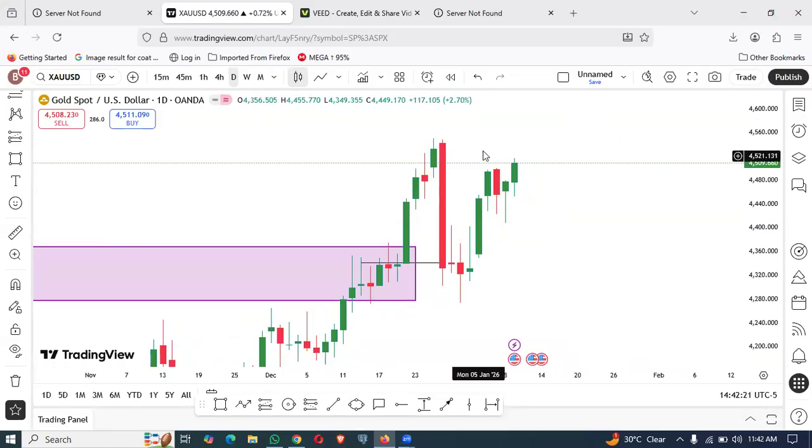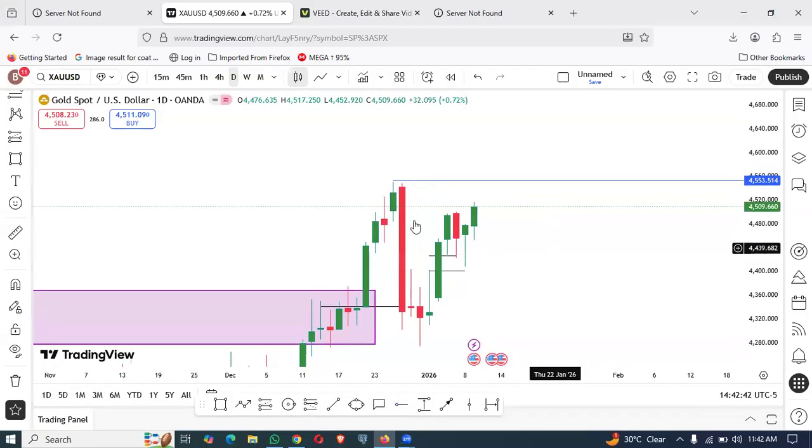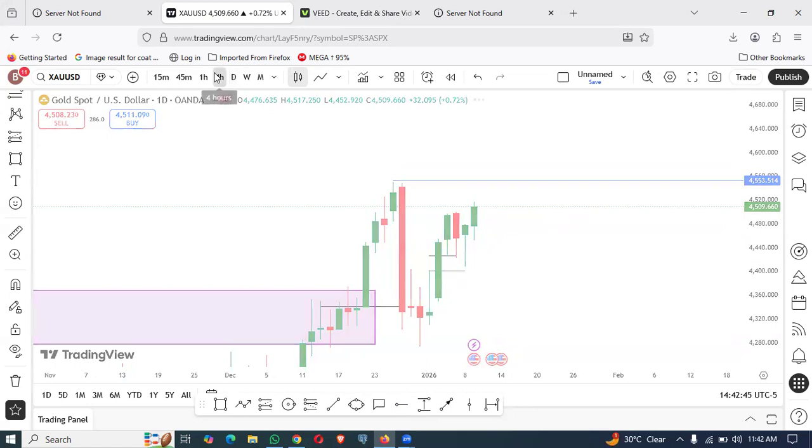Then yesterday I told us once we have this push, the market gave us this gap. It's called the fair value gap, or inefficiency in price, where price has not reacted inside that gap yet. Then you see your red candle doji form, telling you we are going for these highs. That's the next target. From the daily, you come to your H4.